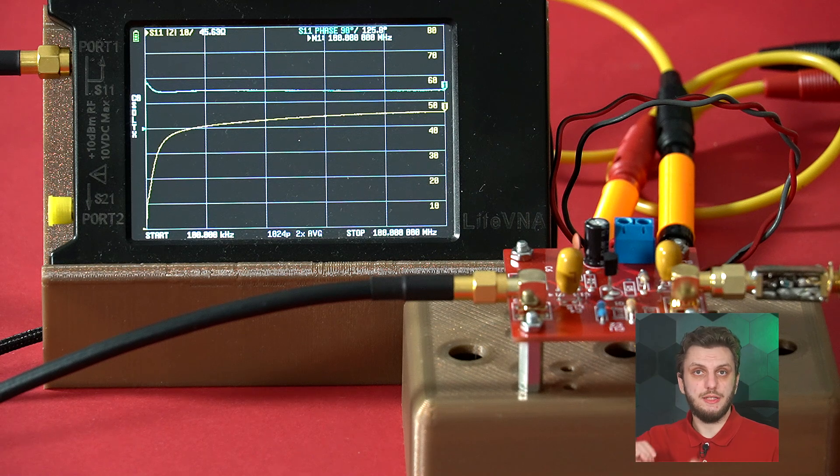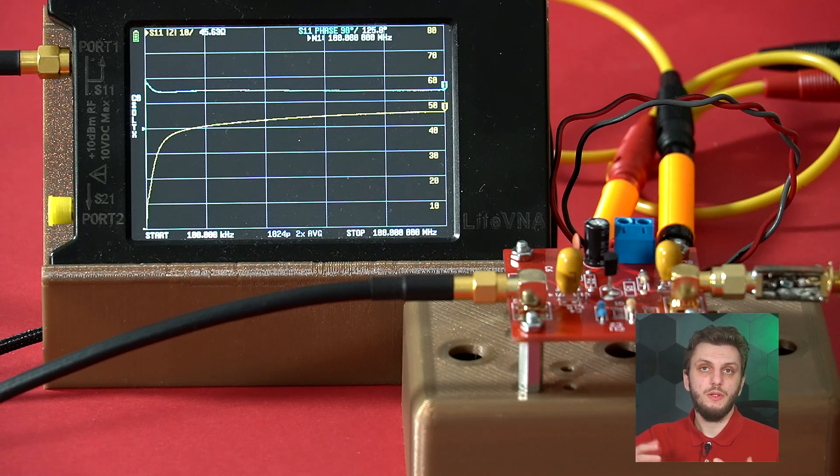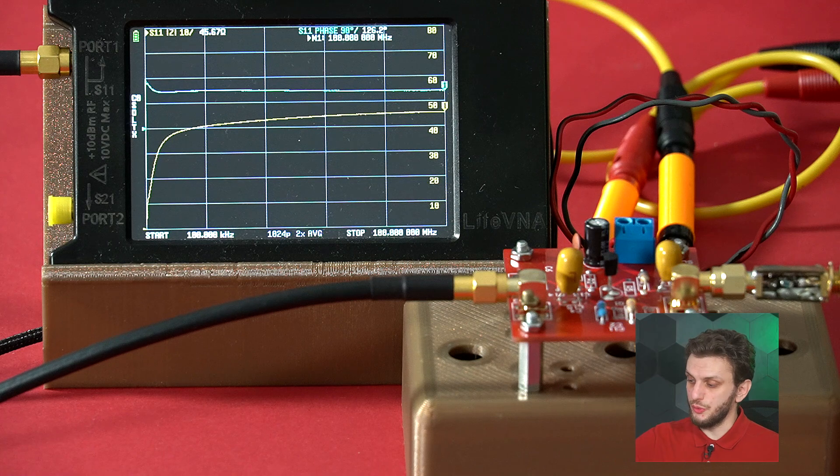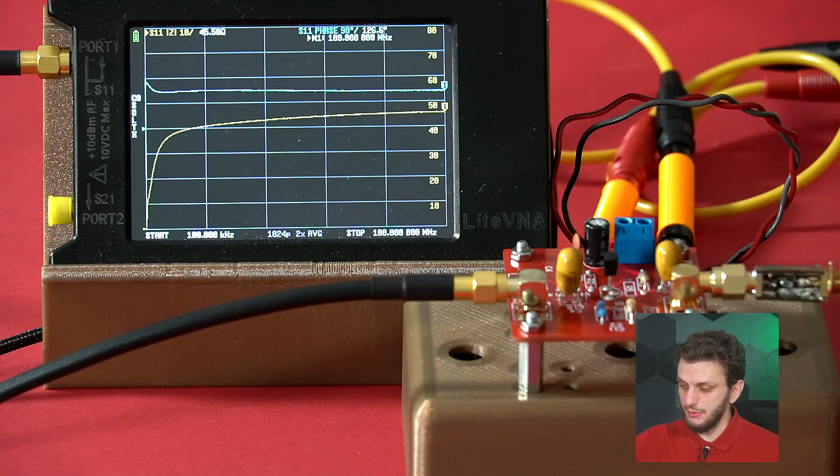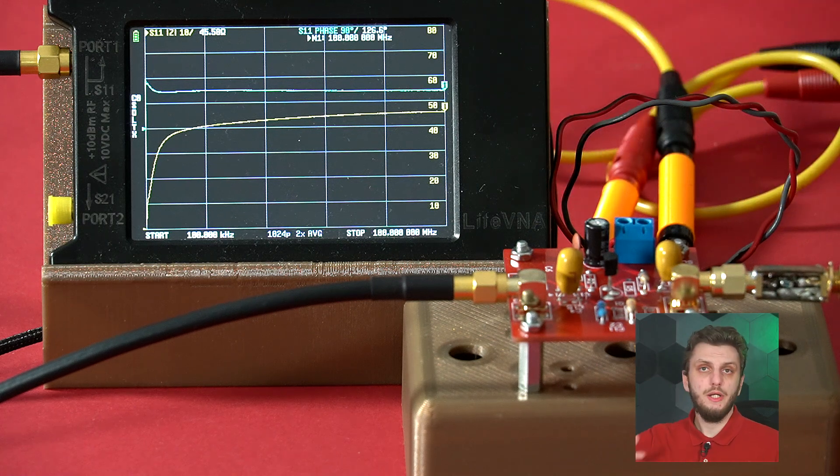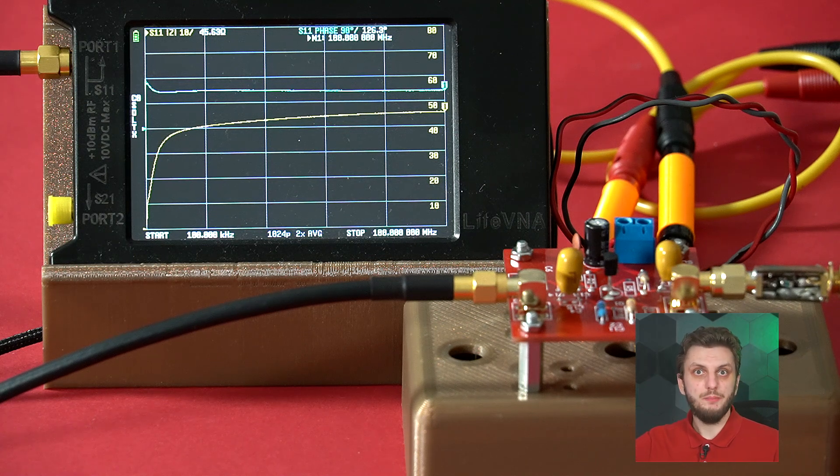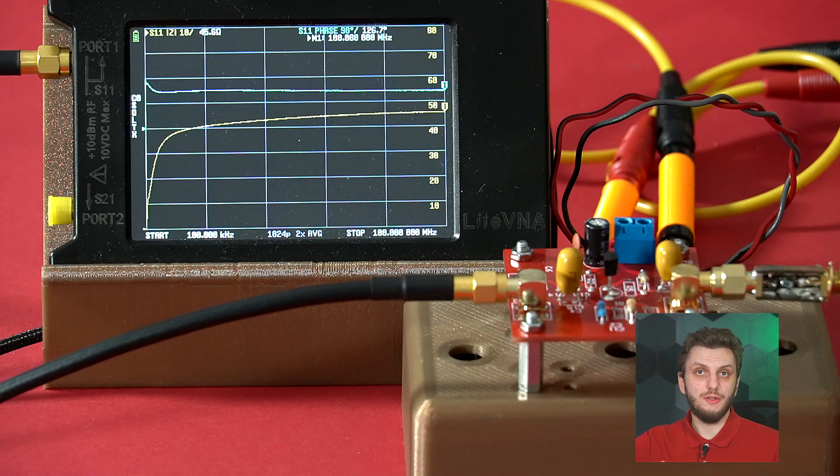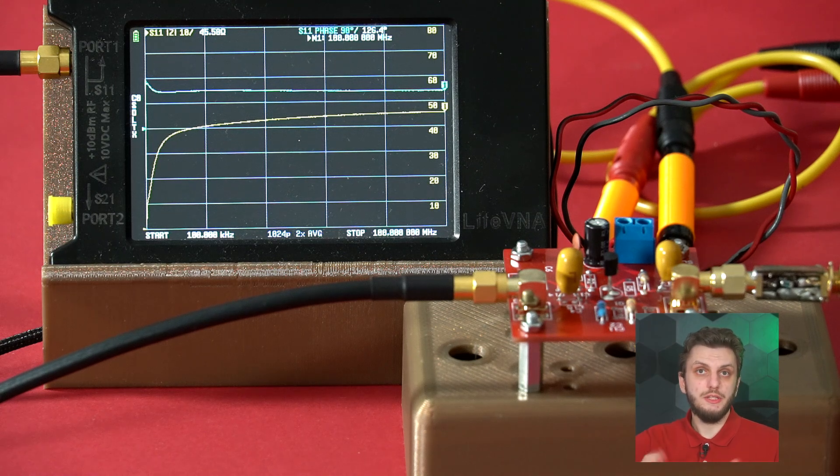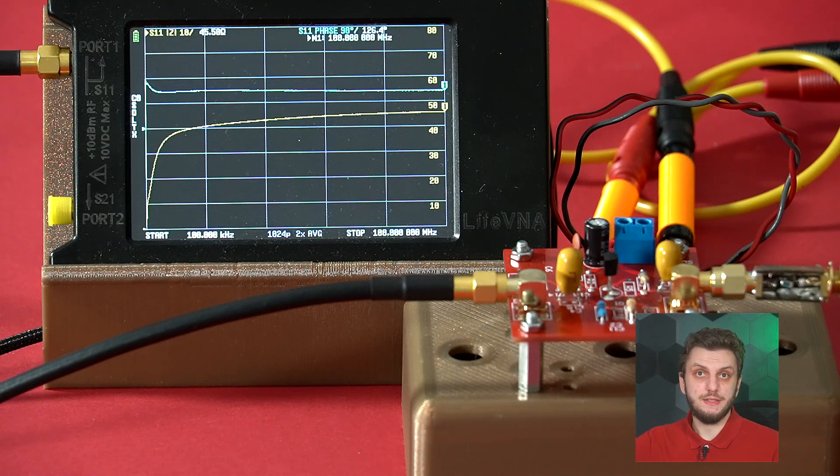The values that we've seen are not exactly those from the simulator, but these are to a certain extent also related to the components used and the board layout. Regardless, we can still observe that the input impedance is very high and the output impedance is very low, especially at relatively low frequencies where the transistor has sufficient gain.